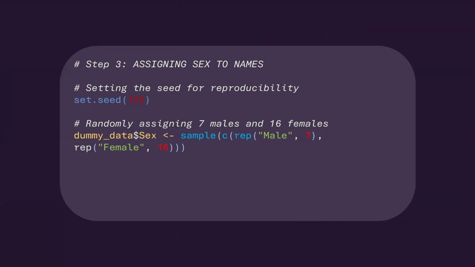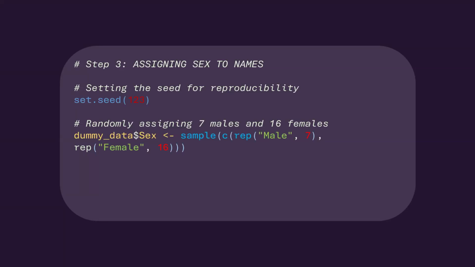Step 3, it's assigning sex to names. Those names, remember, we have different gender identities in our current world, but biologically we still have some, even if science keeps evolving, but currently we usually deal with male and female. So those names had to be assigned, even my realistic data set had male and female, not any other sex identified.